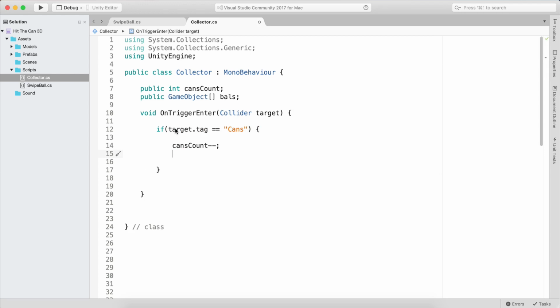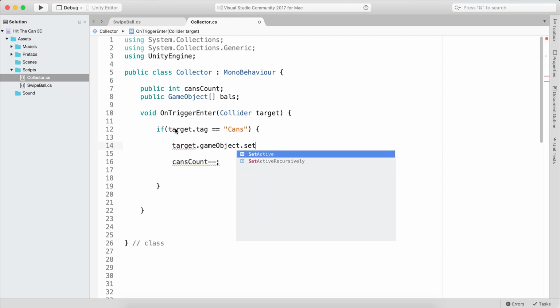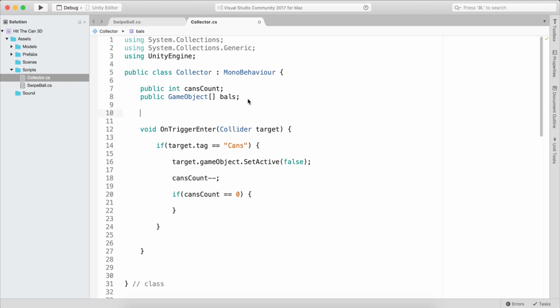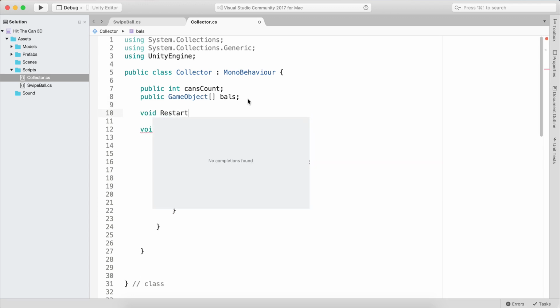We are also going to say target.gameObject.SetActive is false, because we want to deactivate it. And if our cans count is equal to 0, we don't have any more cans, we're going to restart our game. Here I'm going to say void RestartGame.